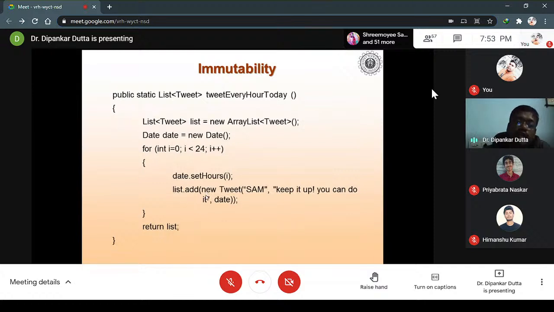And in the list we are adding tweets. We are creating 24 tweets and adding them into the list. And then after that we are returning the list.